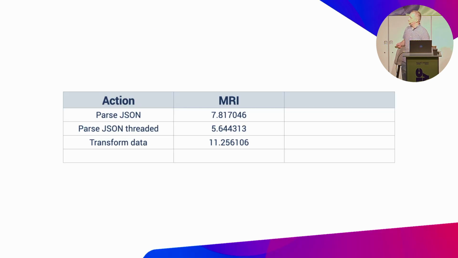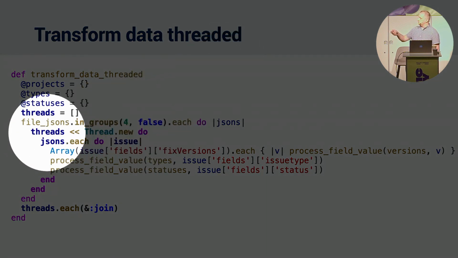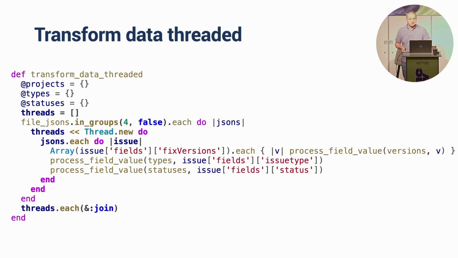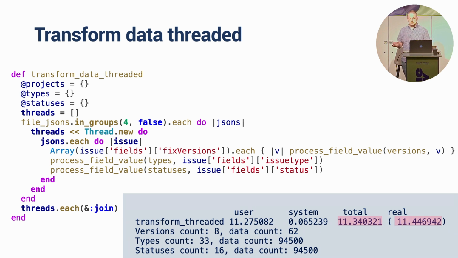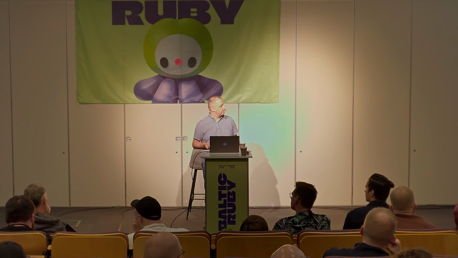Also mark it in our results table and see how it's doing with the threads. So this time, also the same, using this in-groups function, and for each group create a new thread that will do the same work. And in total, we see that the total and real CPU times don't differ so much, so not much parallel execution. If we compare it to the previous, it's almost the same result, just like 0.2 seconds difference. So not much parallelism.